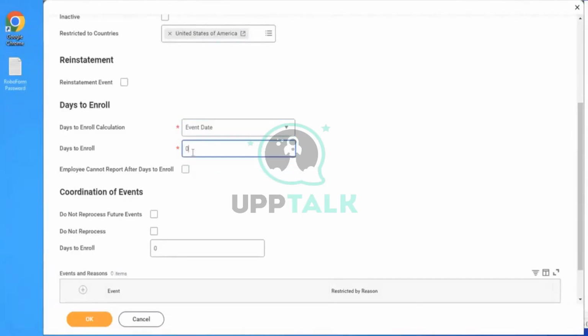Mostly it will be event date, which means once the plan is initiated, from the effective date you have selected, for the next 10 days this event will be open to select the plan. If the employee has not taken any action within 10 days, the event will be cancelled automatically. Here you have a checkbox.